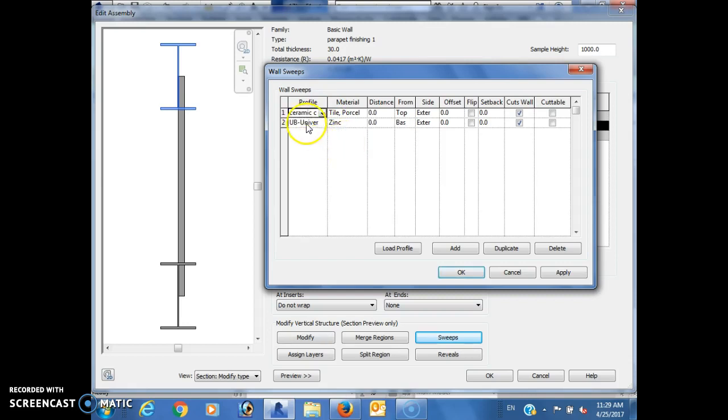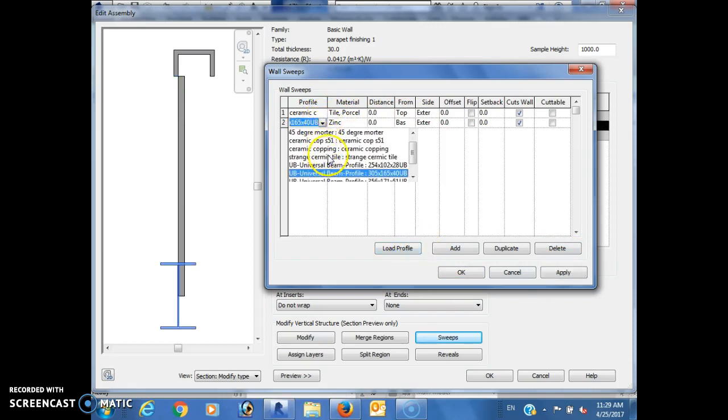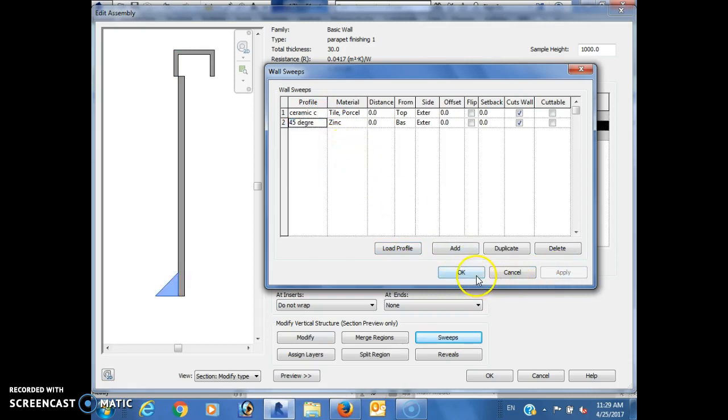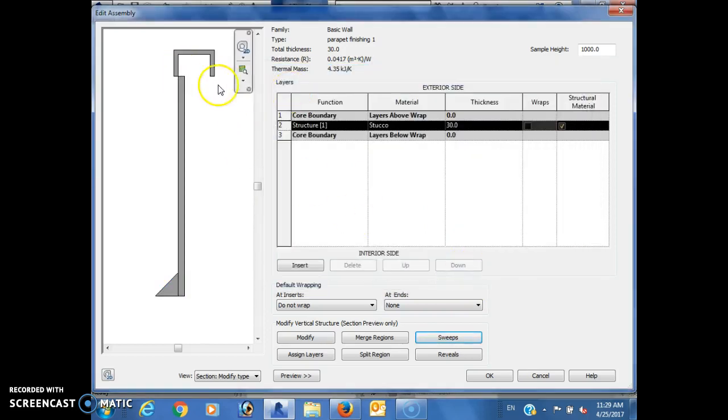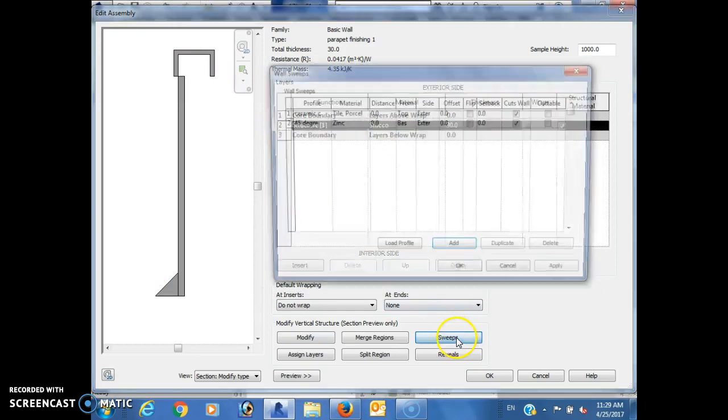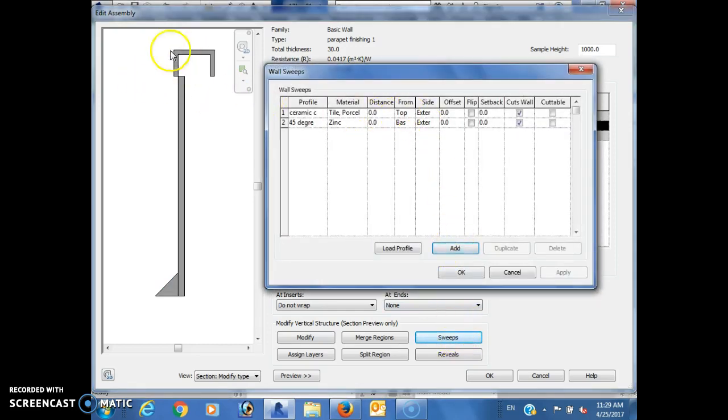So I'm going to create the top one for this coping and the lower one for the 45-degree mortar. I think they are the opposite of what we need, but let's check it. But the first thing that we have to do is load down this coping.